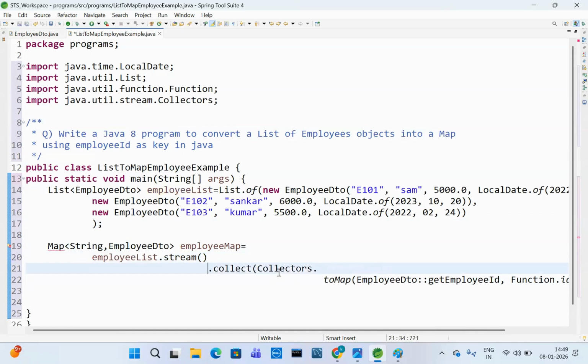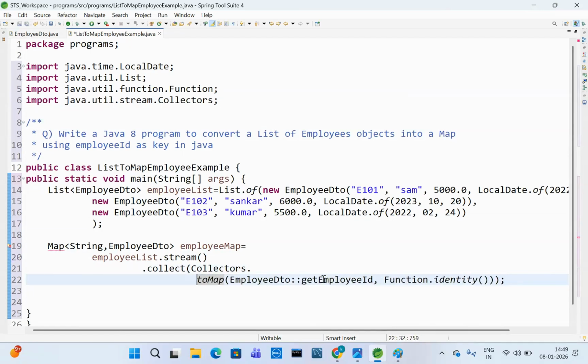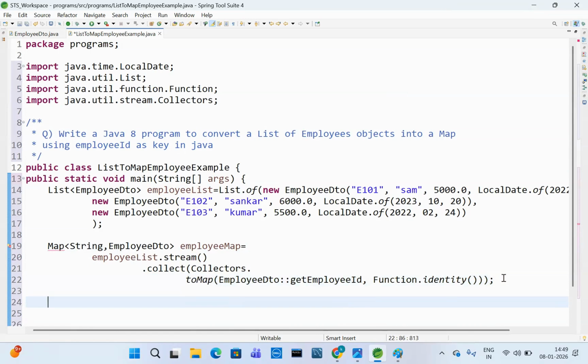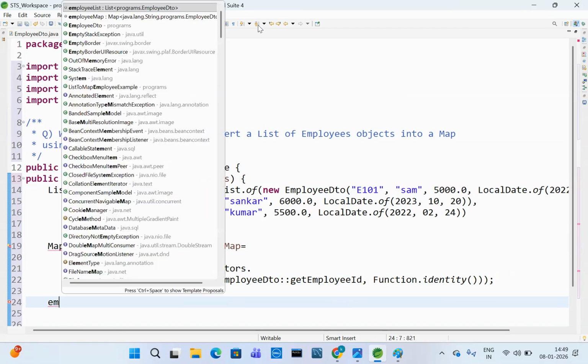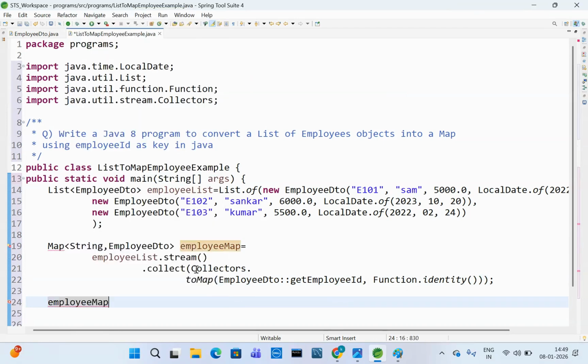I am just changing the format to look pretty. So employee map, let's print this. How to print?